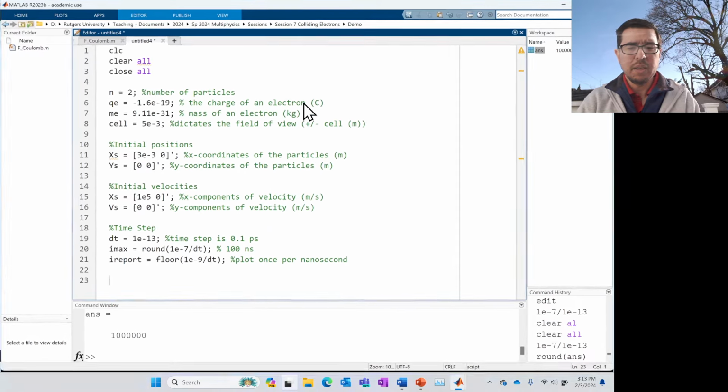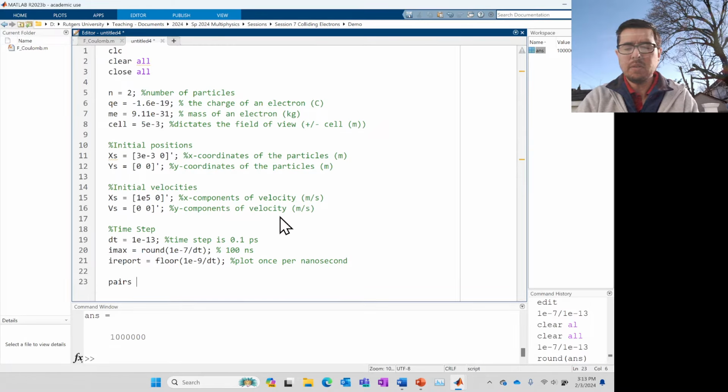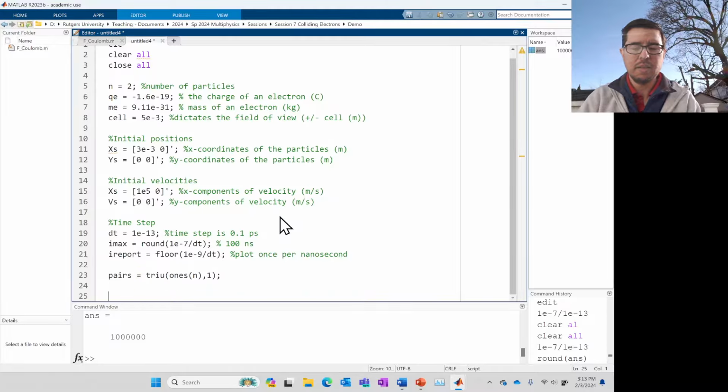So we're going to create a pairs matrix. I guess we only create it once, and that is going to allow us to go through these unique pairs.